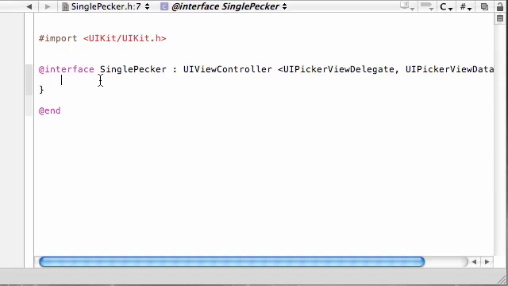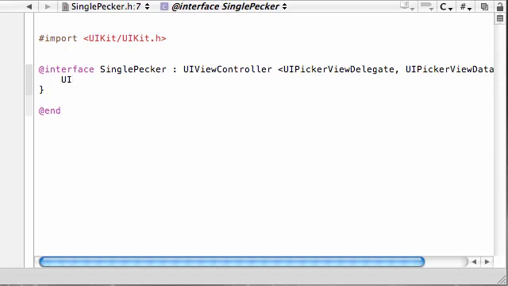So instead of a bunch of dates that are already in there, we're going to be giving it a bunch of data ourselves. What data? Well, anything we want. You can give it types of food, numbers, your list of ex-girlfriends, it really doesn't matter, anything you want. Now, once you're done with that, we need to go ahead and make a picker object.